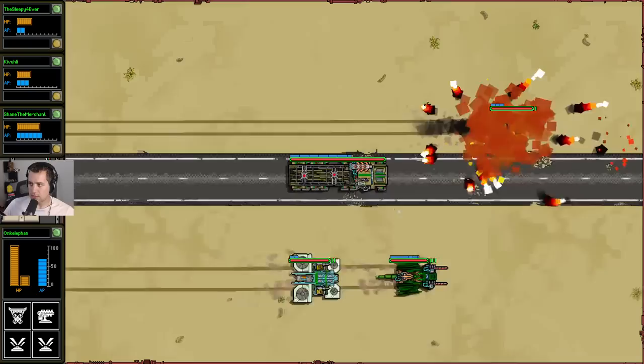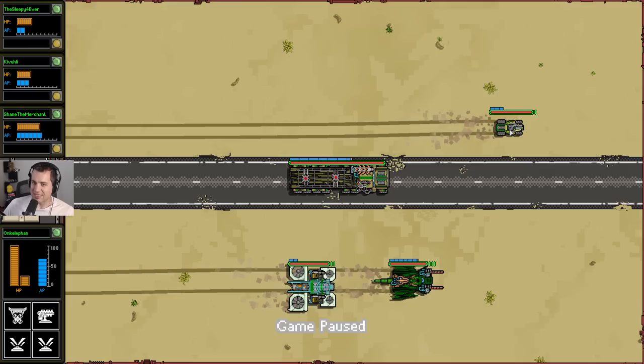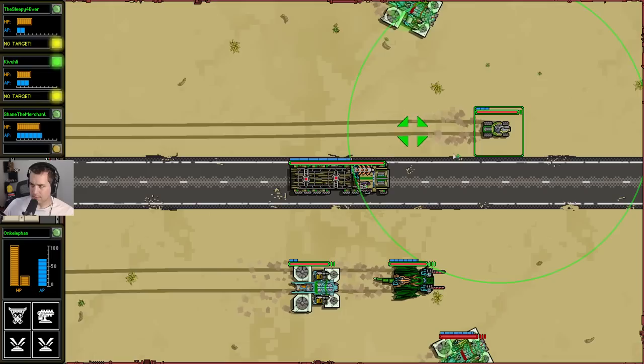Sheesh, what the fuck, dude? Why is that happening? We're not even taking damage, it's just explosions out of nowhere. All right, anyway. Ooh. Those look familiar.